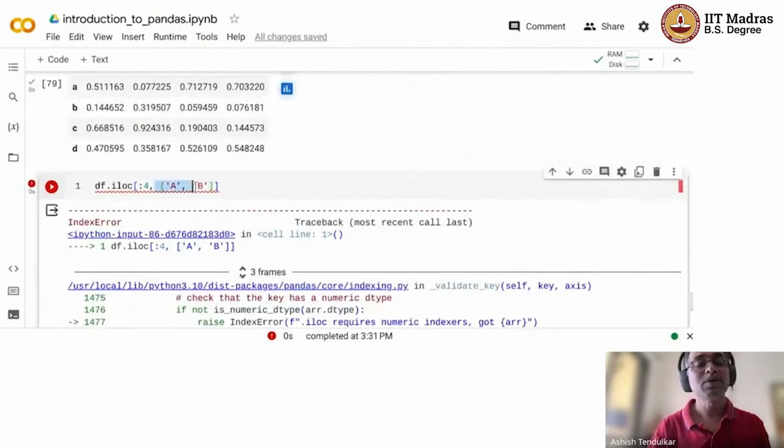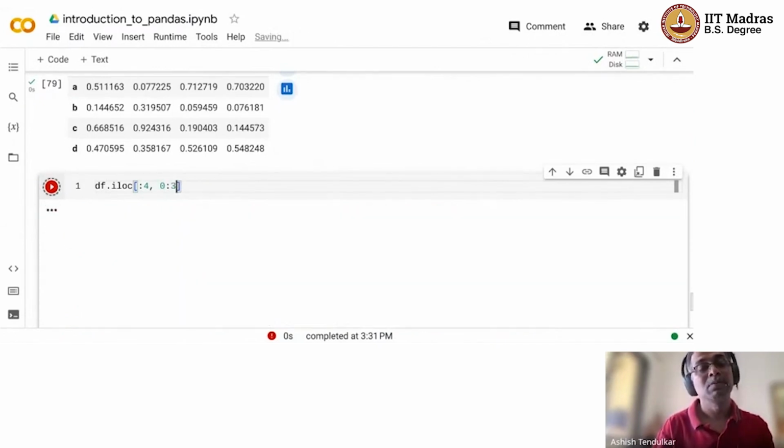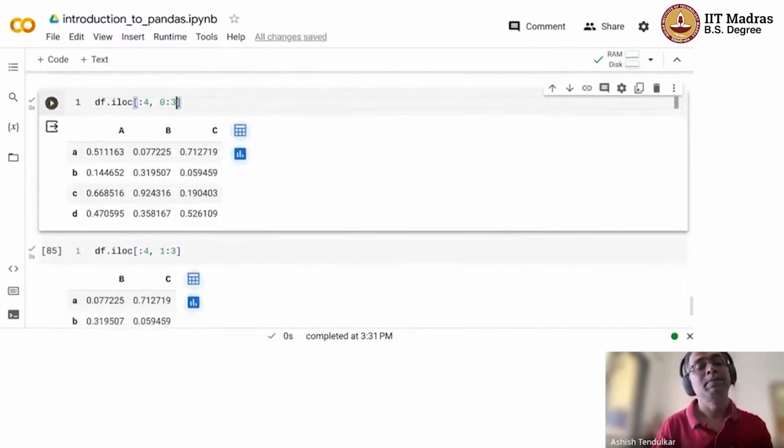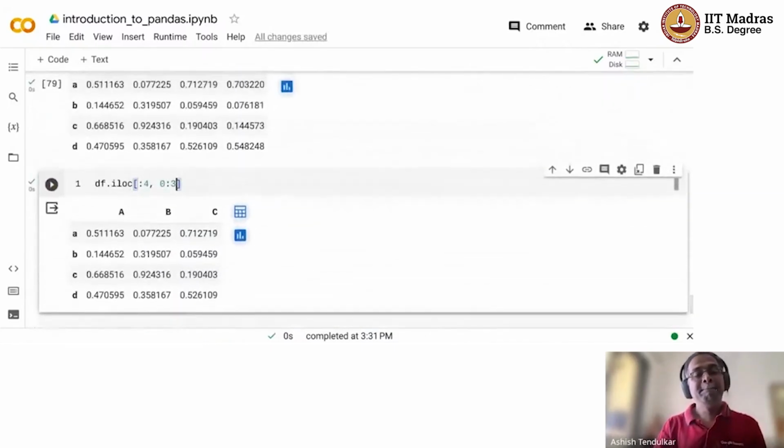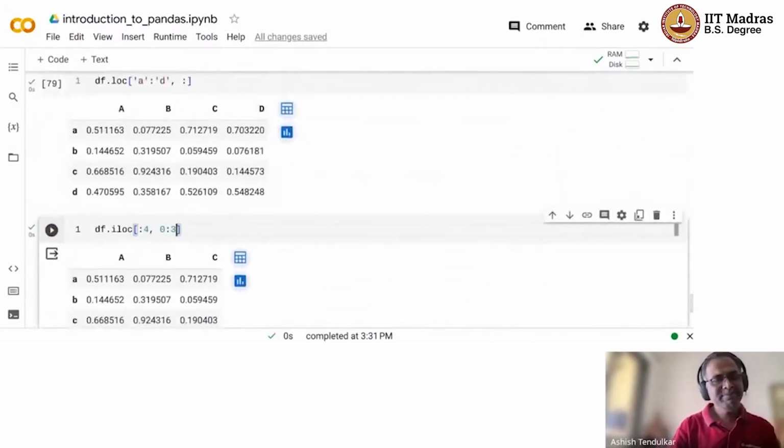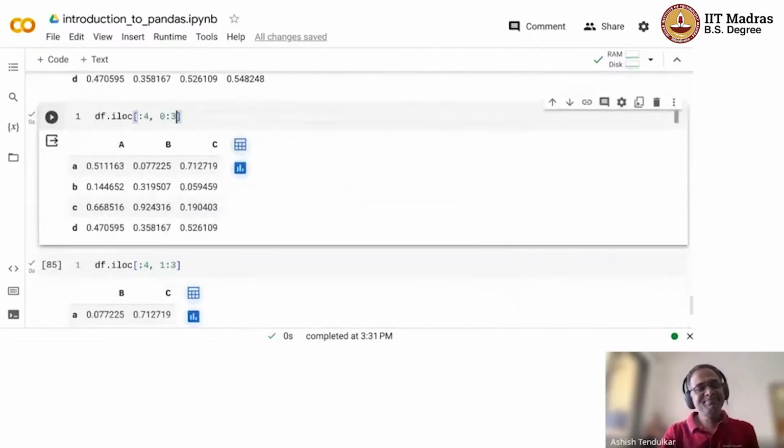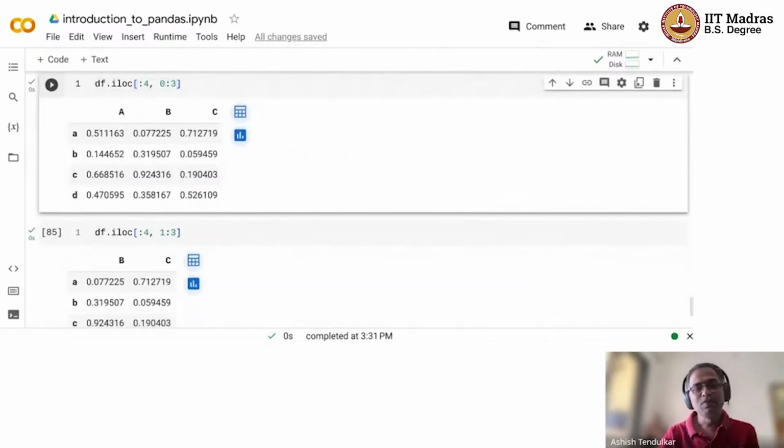This won't work. So keep this in mind. If you're using iloc, you have to always specify only integer indexing. Yeah. Are you following along?